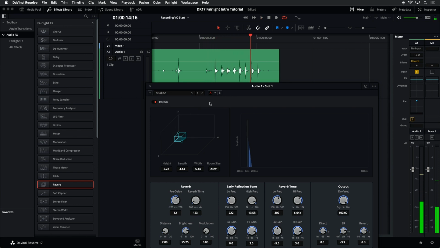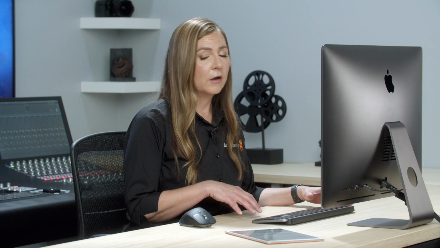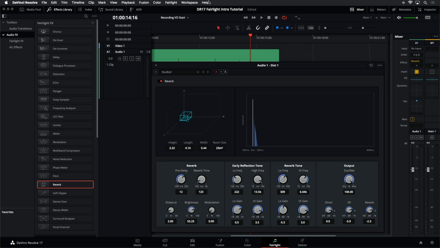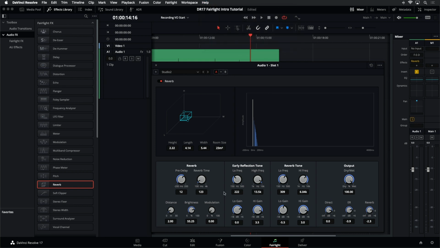So it's a drier space, but at least it still sounds like it's in a room. So this is one of those things where you can go in there and work with it, and by just using some of these presets, you can get a feel for some of the different settings. On any of our plugins, we have full descriptions on how they work, every single knob in the Resolve guide, which is available under the Help menu, right there in the reference manual, so you can get in there and learn more about every single button and knob.